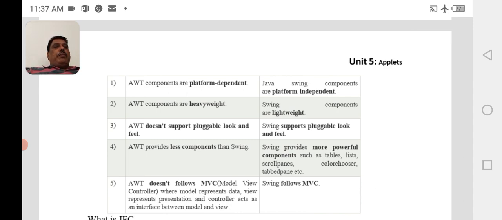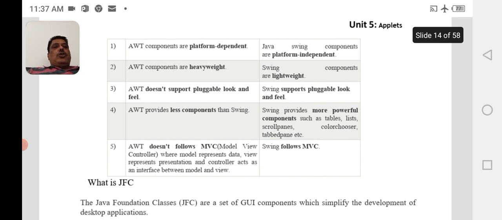Swing provides more powerful components such as tables, lists, scroll panes, color chooser, tabbed pane, etc. AWT does not follow model view controller, where model represents data, view represents presentation, and controller acts as interface between model and view. Swing follows model view controller.